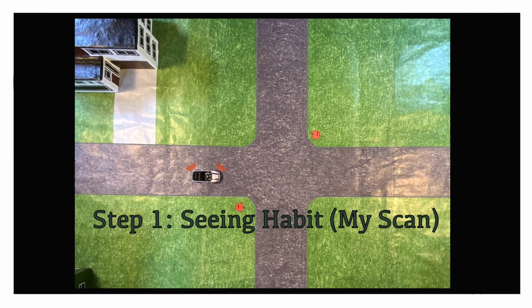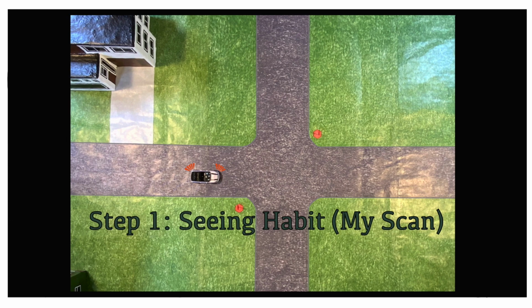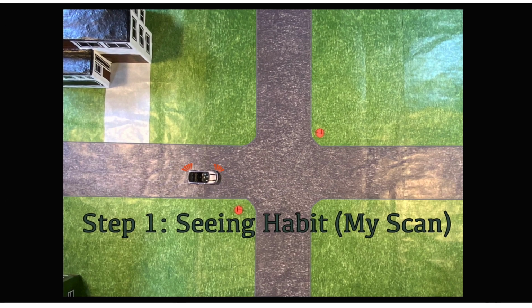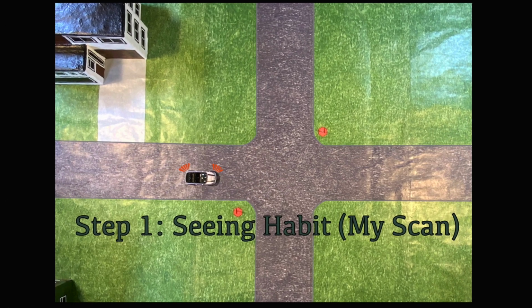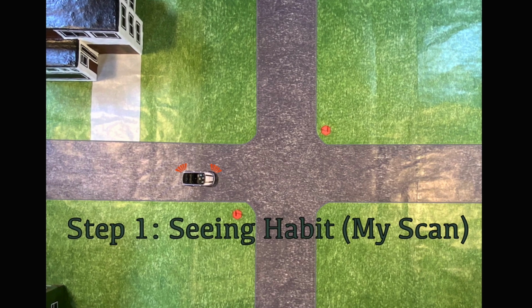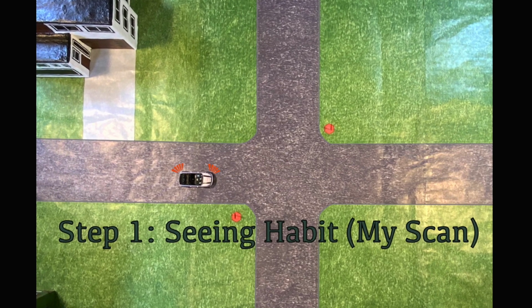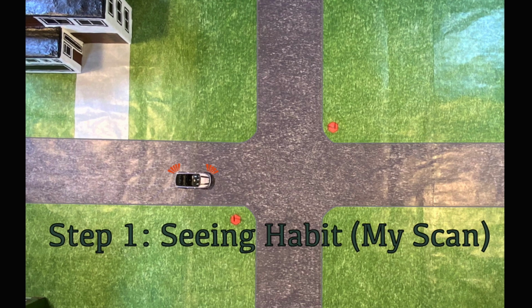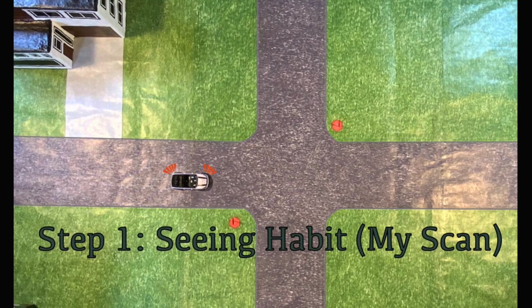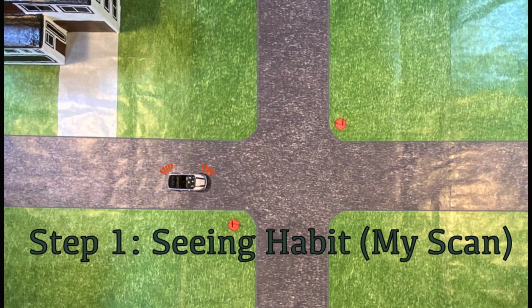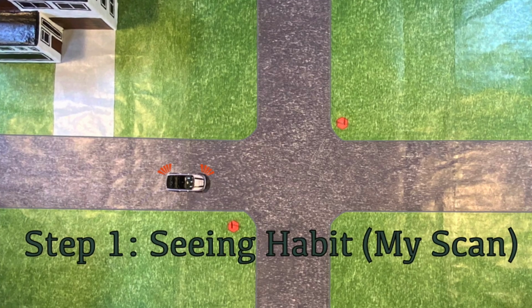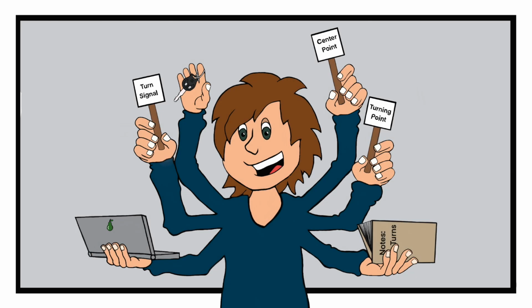Okay, so now that we've walked through the steps of the turning point, let's go back to the 1 vehicle length distance and go through the maneuver from this point. So we're back at step 1 at the My Scan seeing habit, and since I also need to worry about my turning point, that means I can now multitask. So in my role as head multitasker, I'm going to switch things up a bit.